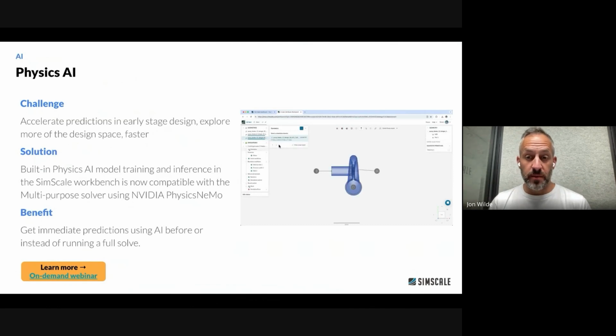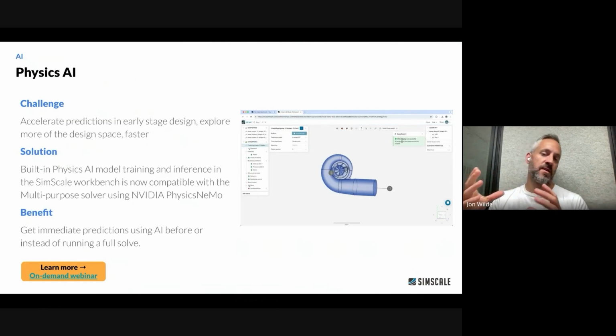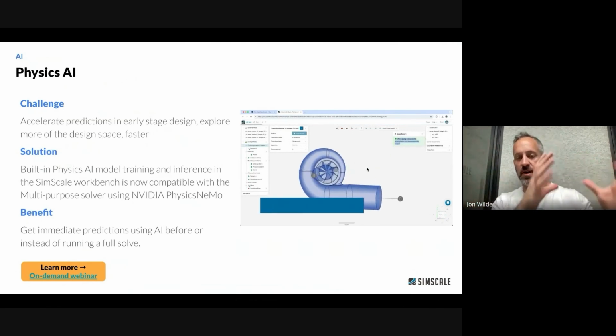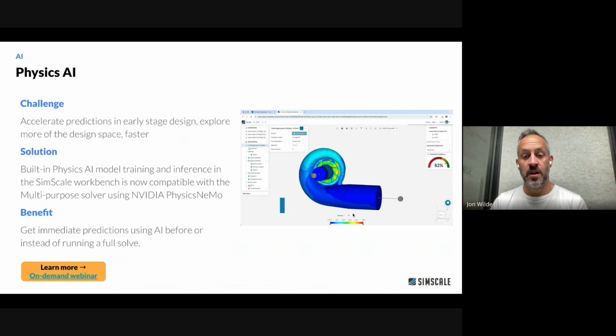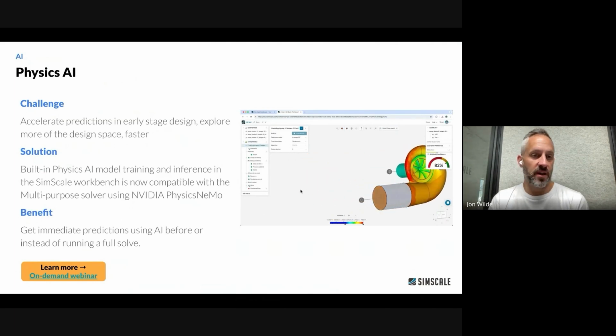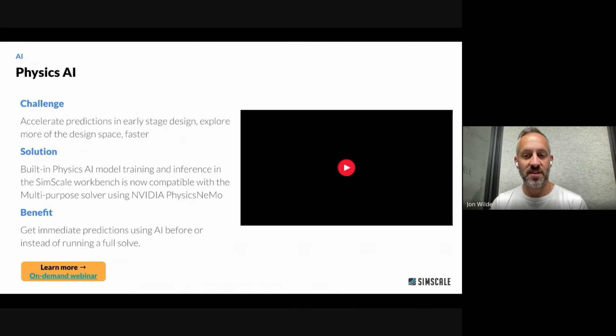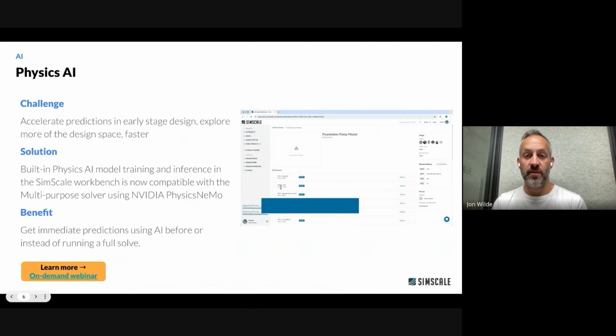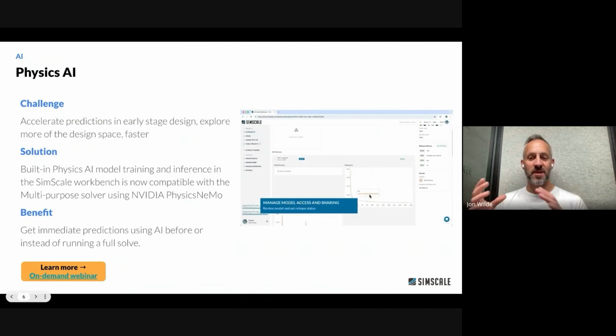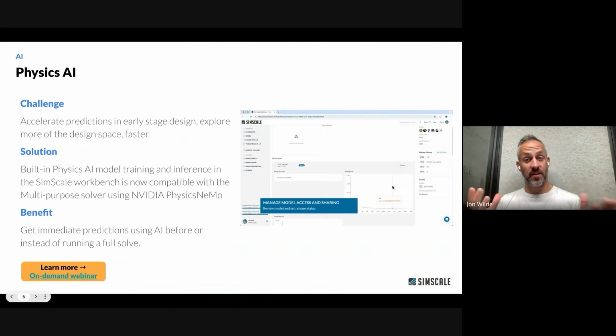I think the most important thing for me is, well, two things actually. One is easy to train models. So if you've got some simulations already inside SimScale, you can say, okay, give me all those, put them into a model and train a model. And then you can immediately use it, publish it, and share it within your company if you want to. But the other really important thing, I think, is that we all know AI isn't 100% accurate. You might get 80, 90%, but it almost doesn't matter, because if you can get something like, I don't know, a 10, 20% improvement in your design, even if it doesn't work 100% of the time, it doesn't matter, because you might get a prediction that's really interesting.